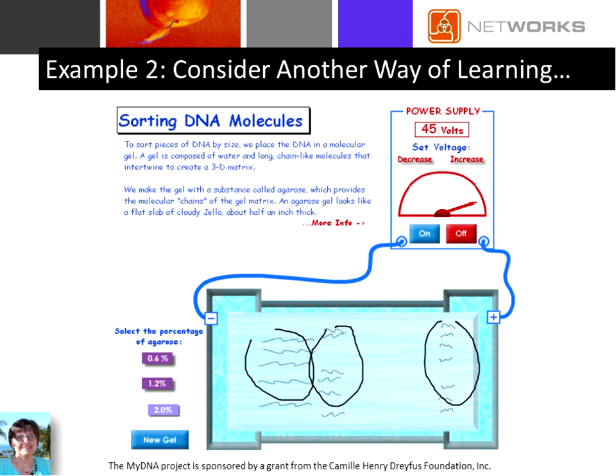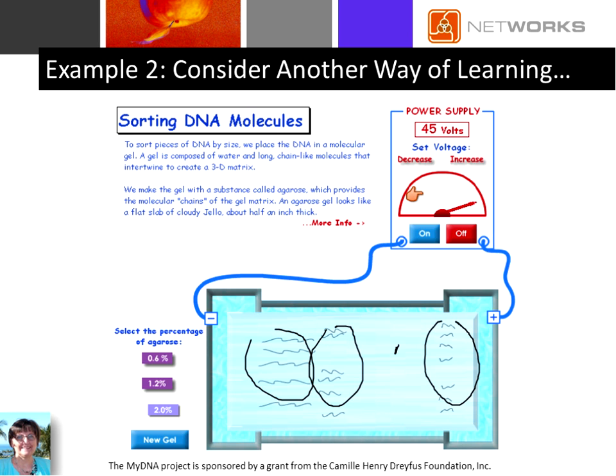In this example, there is actually a lot of flexibility that students get. For example, they can change the concentration of the gel, and this material here is the gel. So they can set the experiment to choose different concentrations of the gel and then set different settings of voltage.